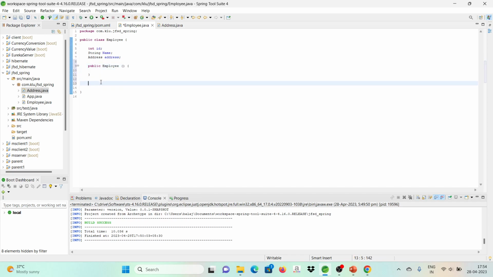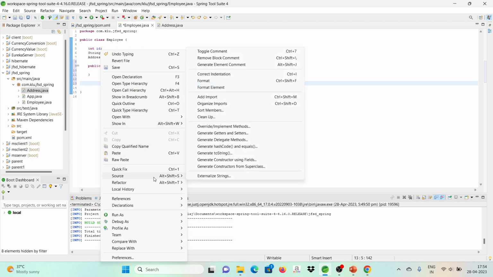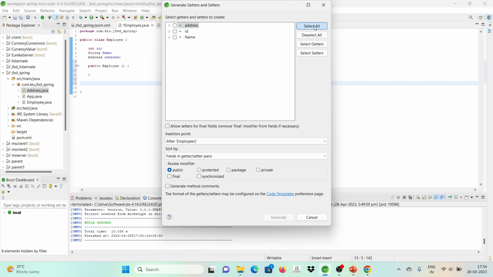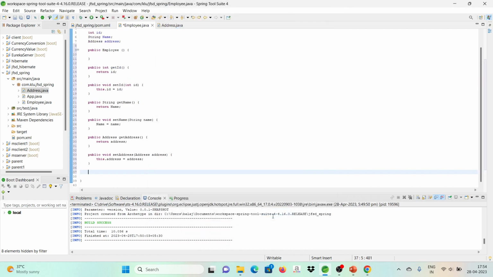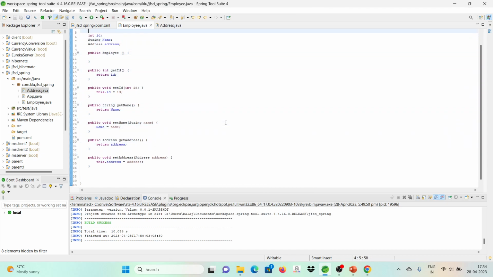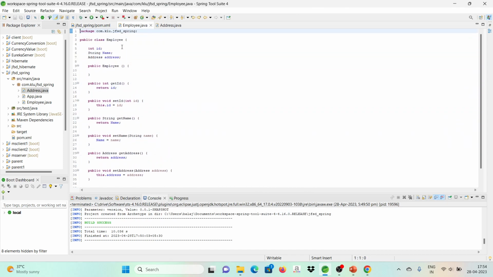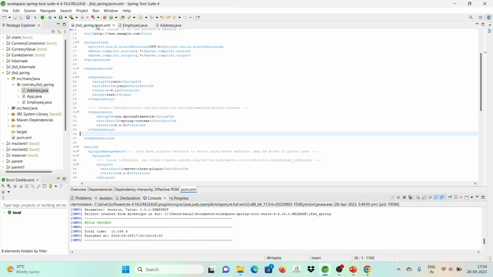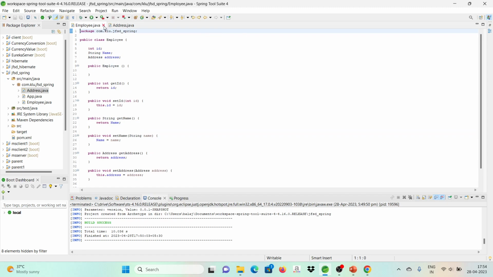Then the setter and getter methods for these fields. Now the classes are ready. The pom.xml is ready, two entity classes are ready.